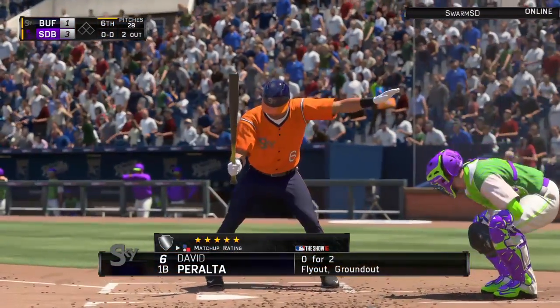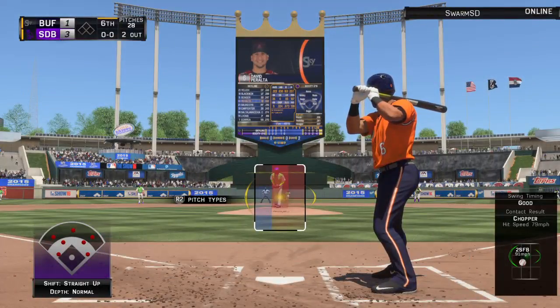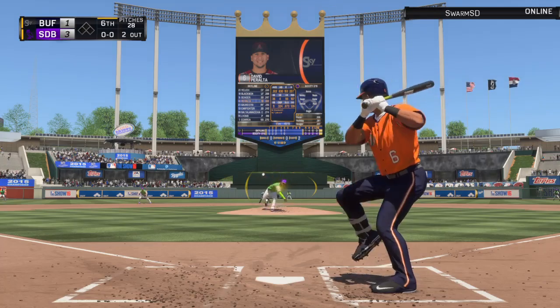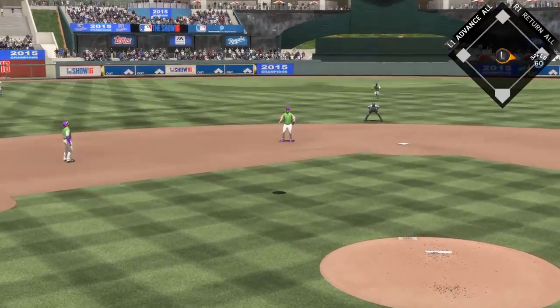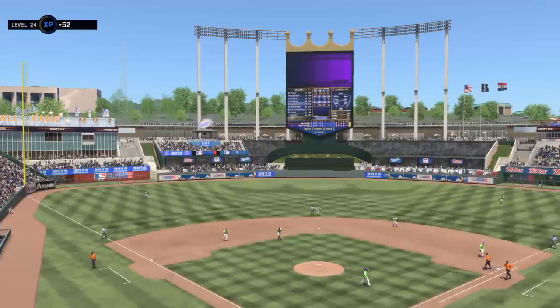Now 2 away. David Peralta will step in now. He's bounced out and flown out in his first 2 plate appearances. Popped high in the air. Seager is there for it. No trouble with this one, and the inning is over.